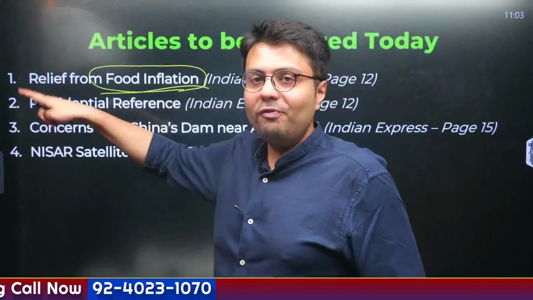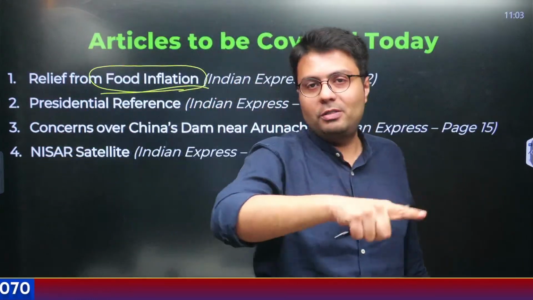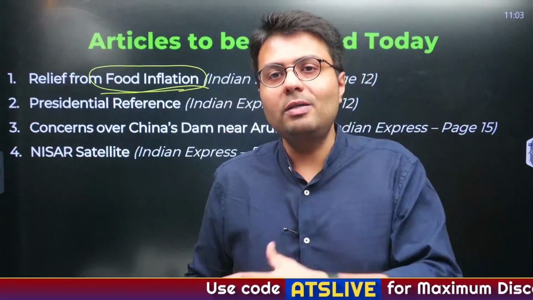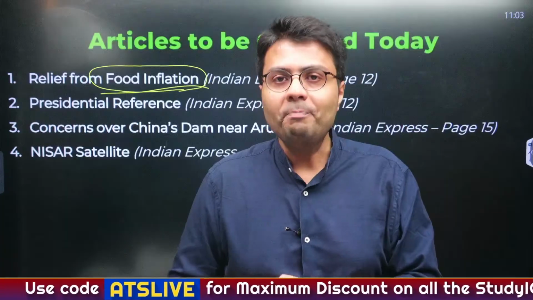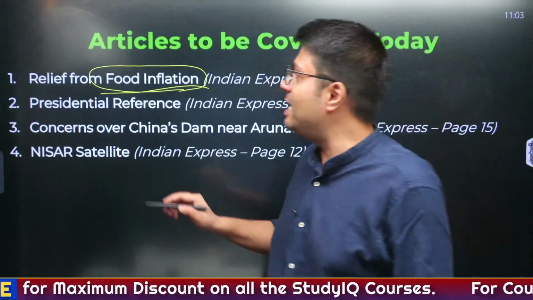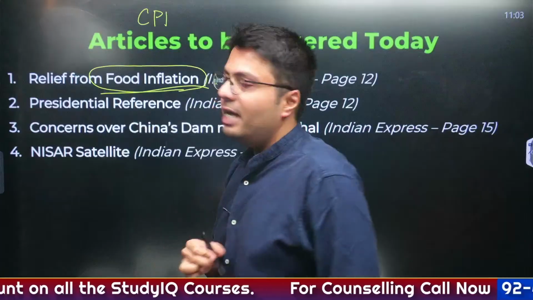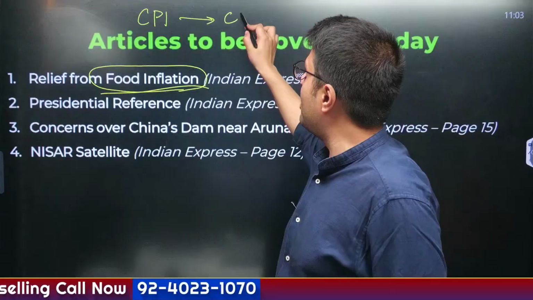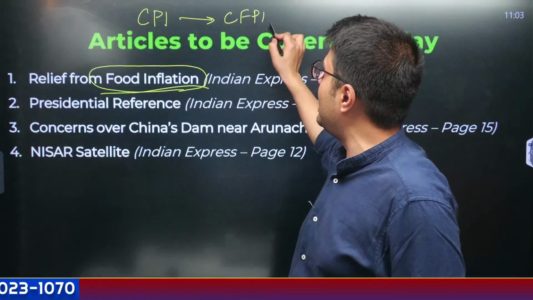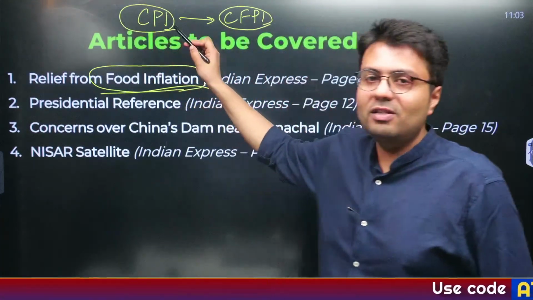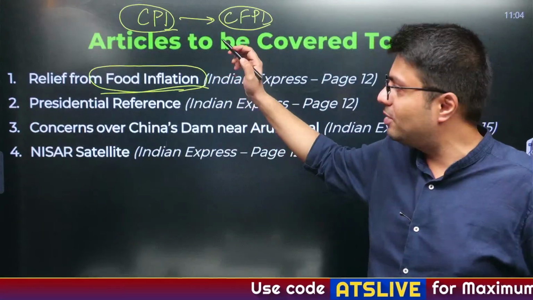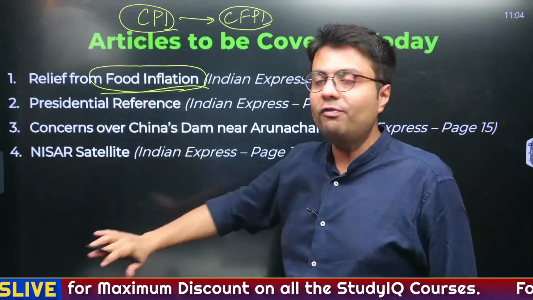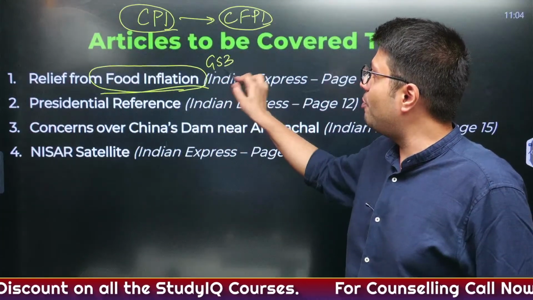Okay. Now, India faced a problem related to food inflation in the past 2 years, but this year, surprisingly, food inflation is not there. So, we'll try to understand the reasons why food inflation isn't there in the country and how food inflation is measured in India. There is a very popular index to measure inflation in India known as Consumer Price Index. But for food inflation, we rely on another index known as Consumer Food Price Index. I'll tell you what these two indexes have in common and the differences between them. In addition, we'll also cover the factors that have led to the cooling down of food inflation in India. And this is relevant from the GS paper 3 perspective.